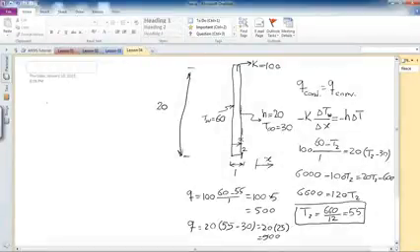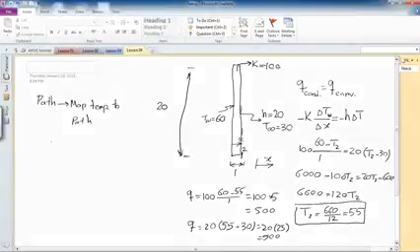In this example, the other technique of ANSYS I'm going to teach is defining a path, mapping temperature to the path, and plotting temperature versus distance or length in the wall.